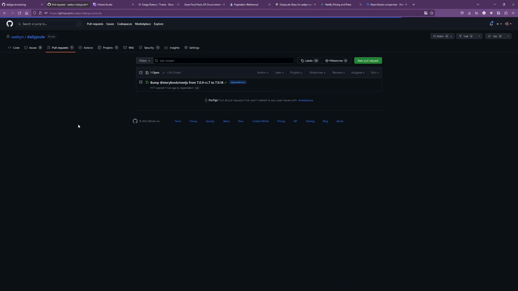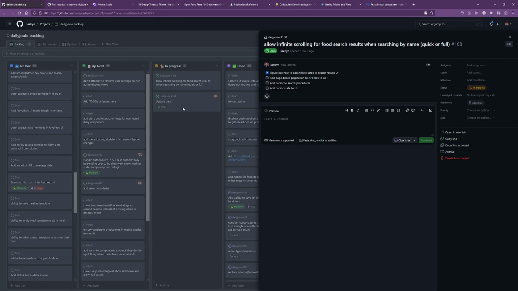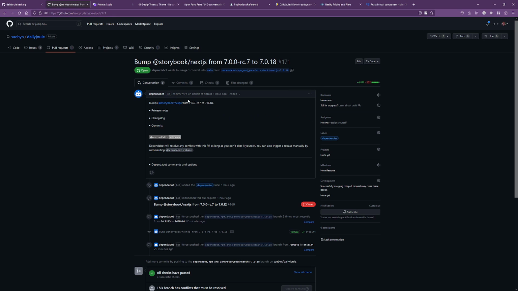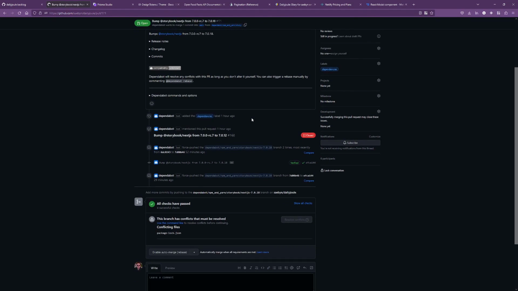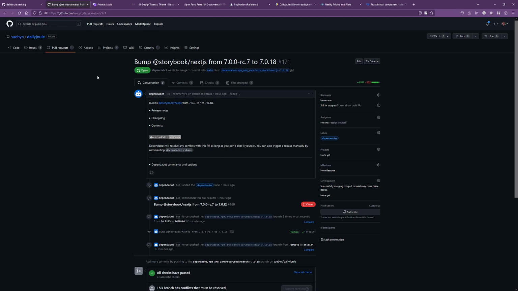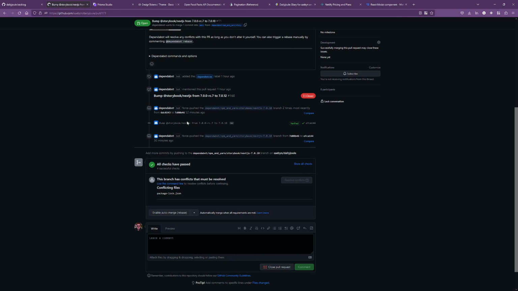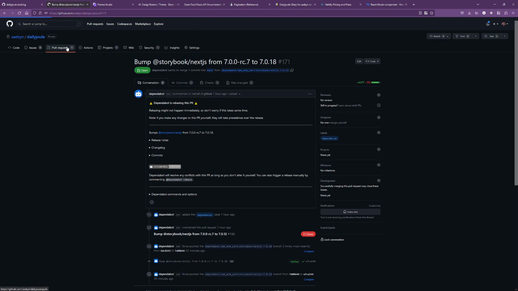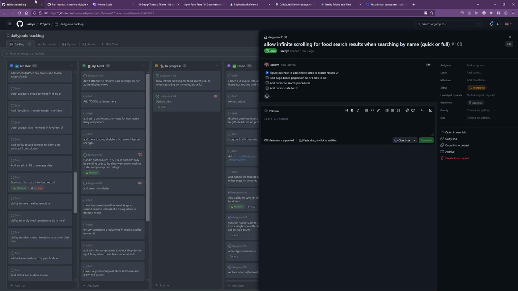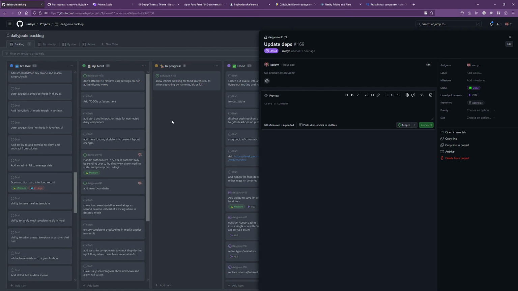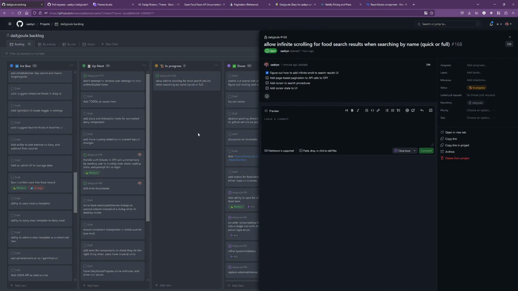All right, now that's merged. That means this item here should go over to done at some point. And this should auto close itself once the Dependabot realizes that the PR, yep, there, it's rebasing. It's probably just going to close itself because it realizes that we've already updated that dependency. Come on now. Oh, there you go. Closed. Yeah, I just had to interact with the UI a little bit.